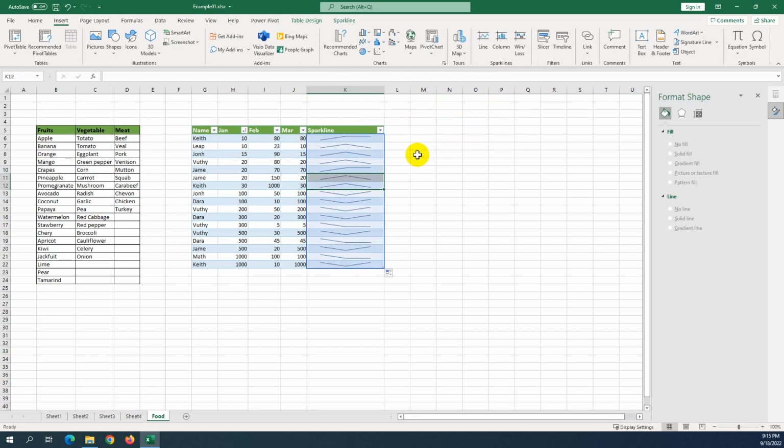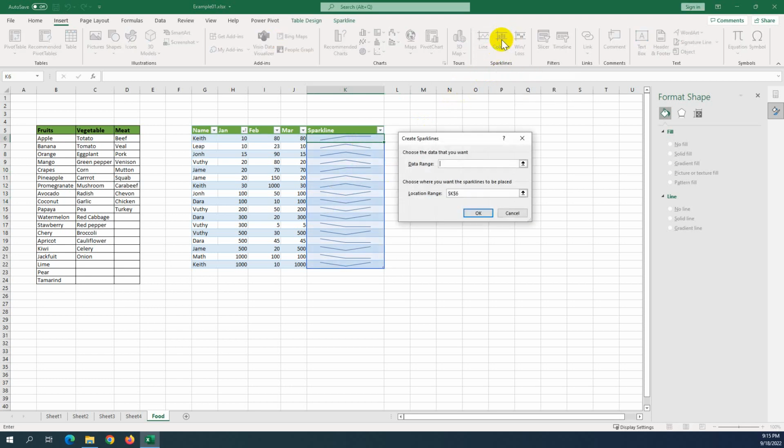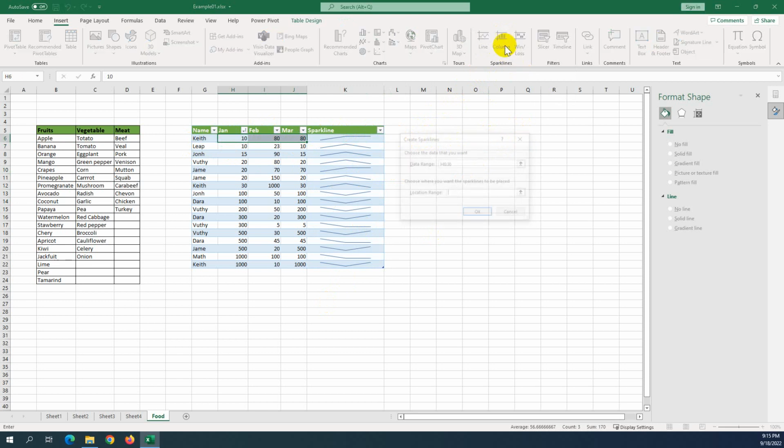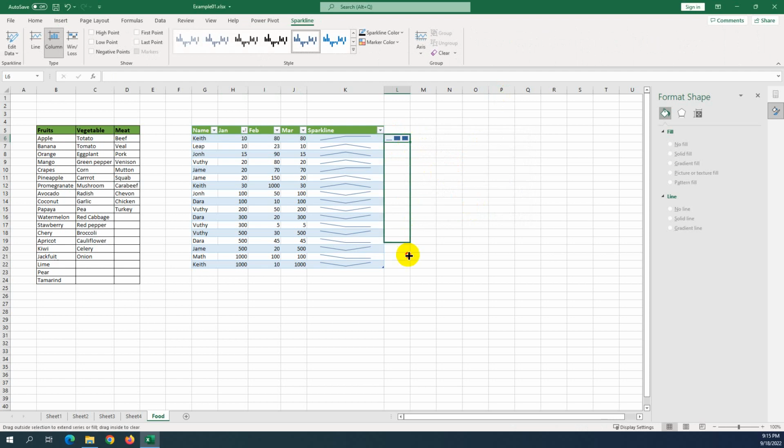There are many types of Sparkline, for example, we can say it's a column. First of all, we select any area, something like that, and we put it in here. You can see here there are many types of Sparkline.